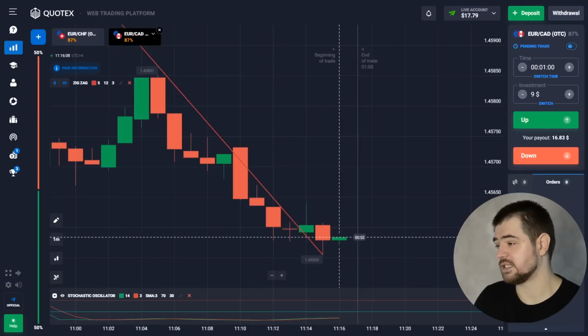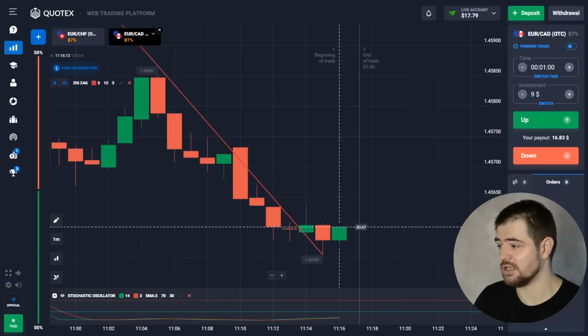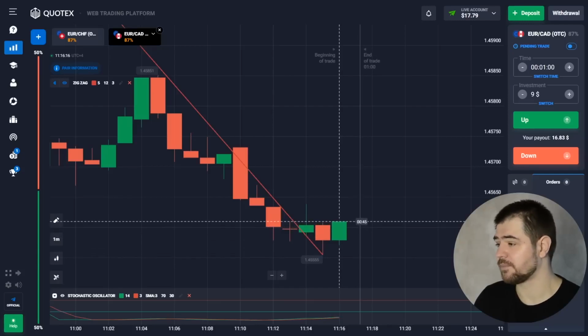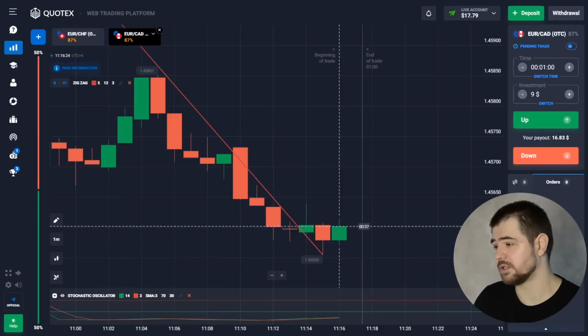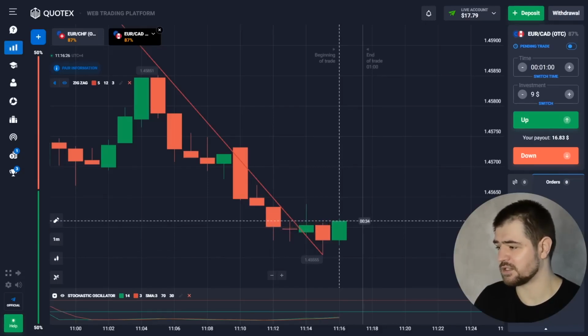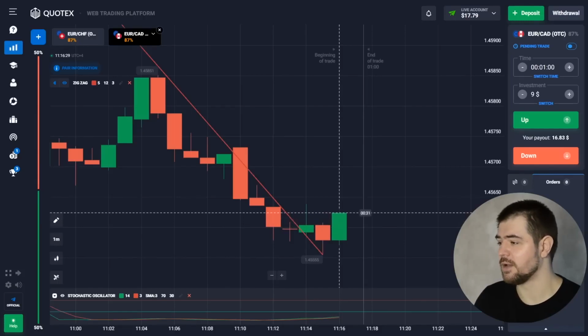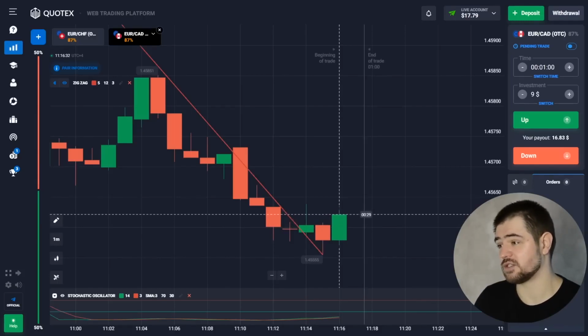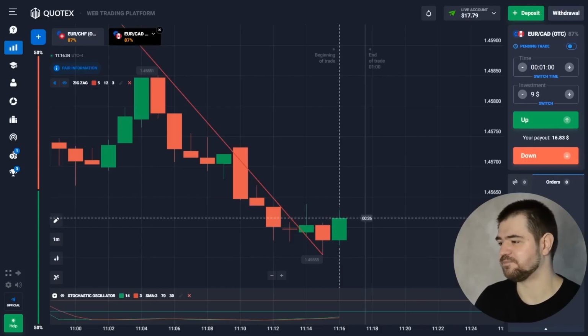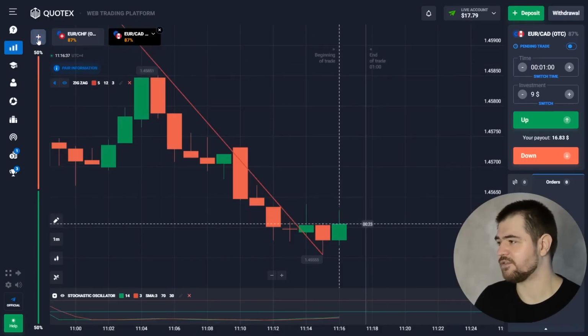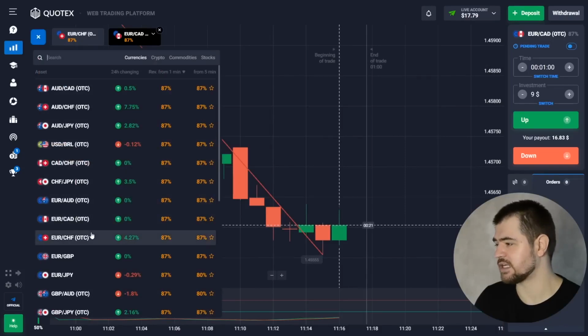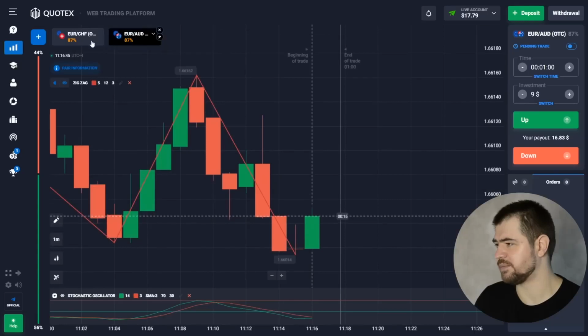But what will probably happen next is that this price is in the oversold area. The price of this asset, of this currency, is very low at this point, and that's when everyone starts buying at a low price, and therefore it starts growing. So basically it's that. If I would have longer time, let's choose the next currency. Let's get this one, 87% payout.